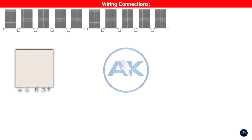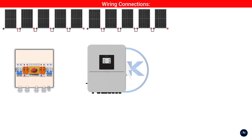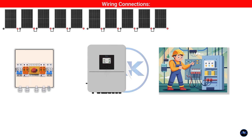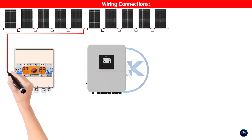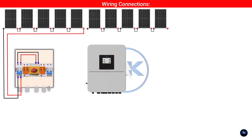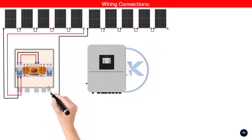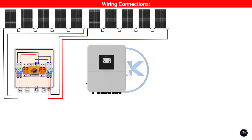Now for the hands-on part — the wiring. Safety warning: always ensure all power sources are disconnected before working on any electrical system. If you're unsure, consult a qualified electrician. First, connect your 10 solar panels into 2 strings of 5 panels each. Connect the positive of one panel to the negative of the next in series using MC4 connectors. The last panel in each string will have an exposed positive and the first panel an exposed negative — these are your string's main output cables. Run the positive and negative cables from each string into your DC distribution board, using appropriately sized cable, typically 6mm² or 10mm² solar PV cable.